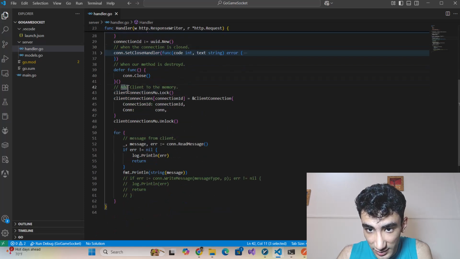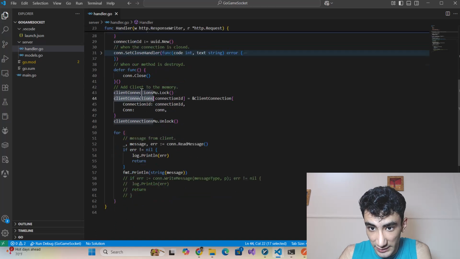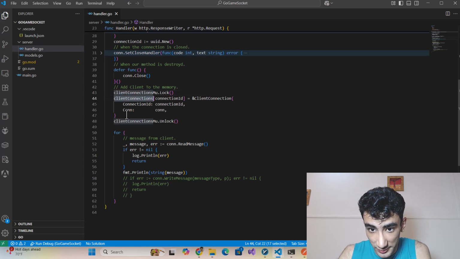We add the client to the memory. We have the connection in here and lock, because at the same time only one client can work with our map.